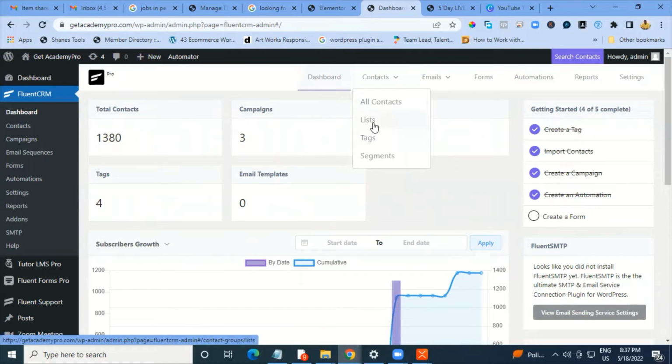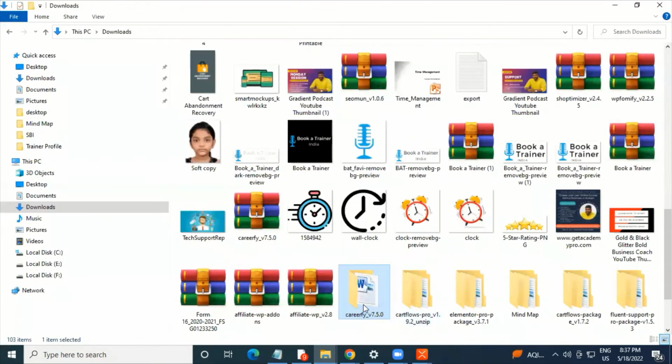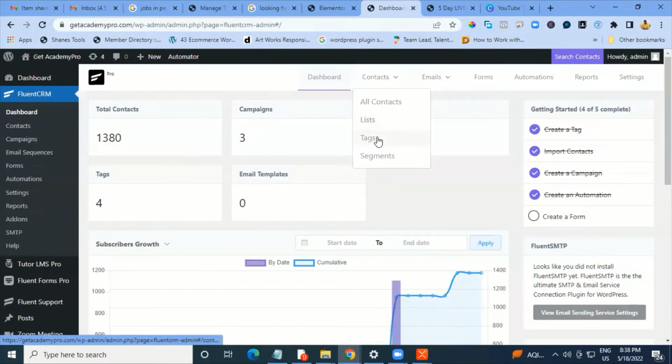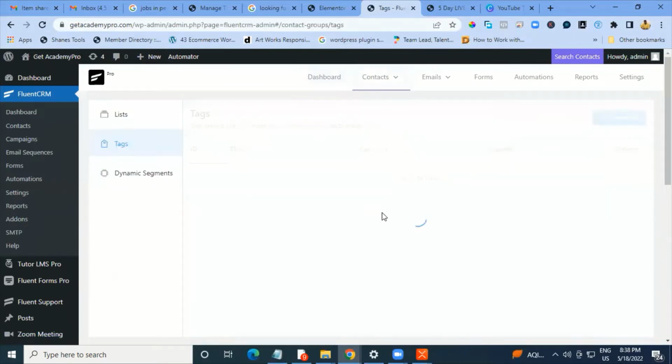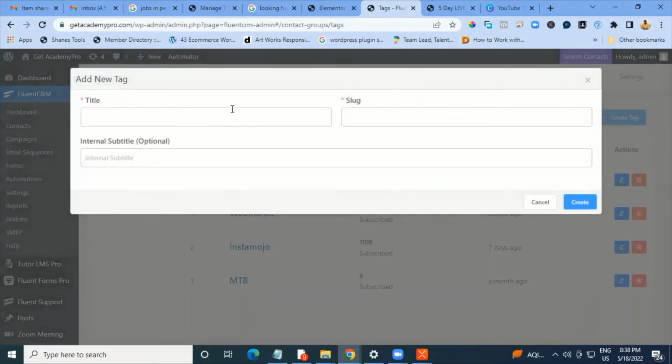Now, what I suggest is, say for example it's a file and a folder, you should know that this same file is in this particular folder. For that purpose, what we do is the naming of the file and the folder. So what I suggest is, with the tags, you can create a new tag by clicking over here and giving it a name.